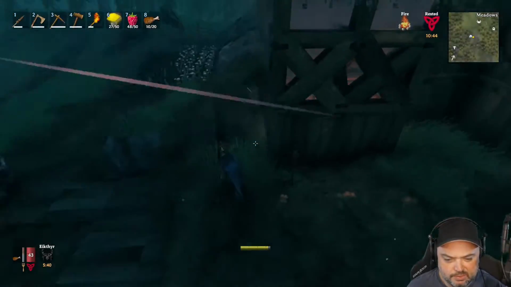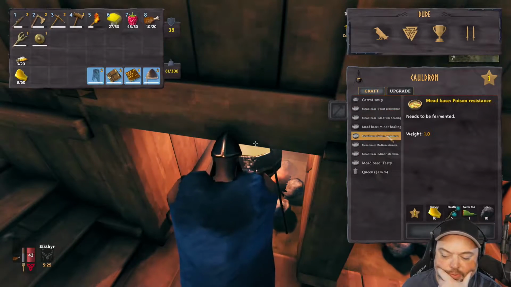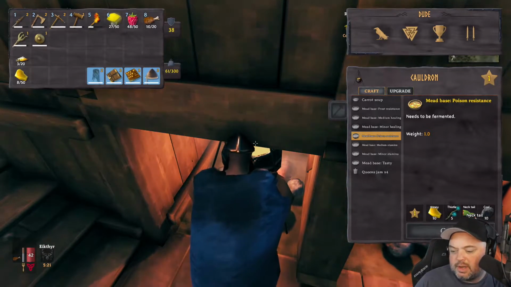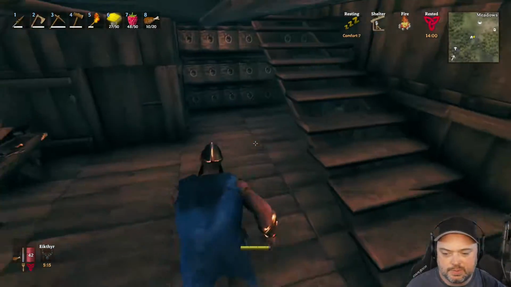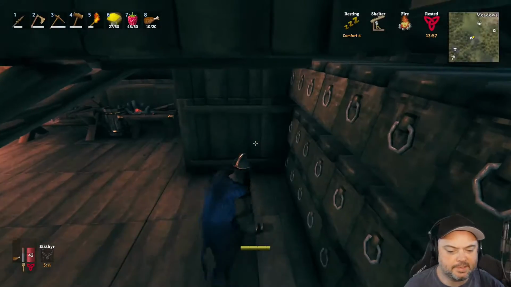Let's look at these recipes again real quick. So that's gonna require a little bit of swamp work. I want to have the poison resistance going into the swamp. We got all those necktails. We need a lot of coal though. Nice. That was a good run then, because we got necktails for days. 17 of them. That's still a good amount.